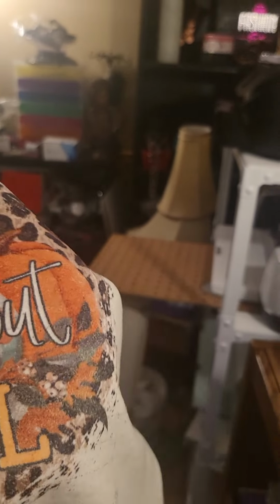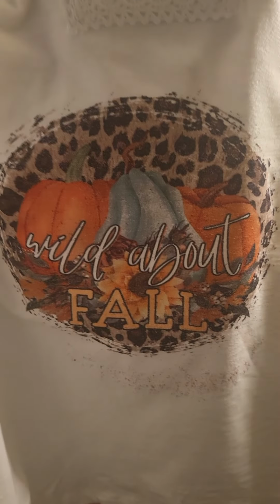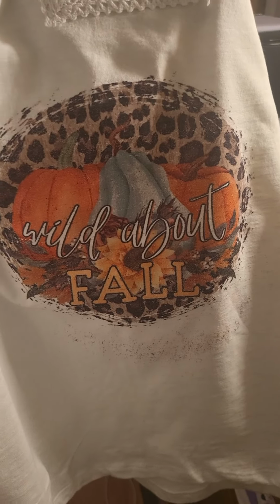Can't say that. It's all right. But it ain't as vibrant as if I would have done the sublimation. You know, maybe it depends on your powder and your paper. But, I mean, it worked. It worked. That's what I can say.